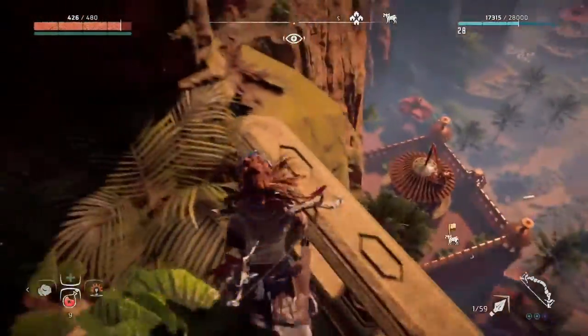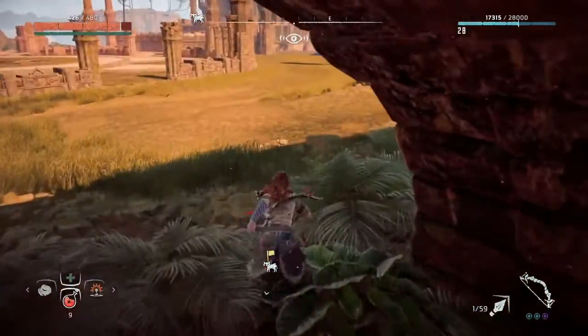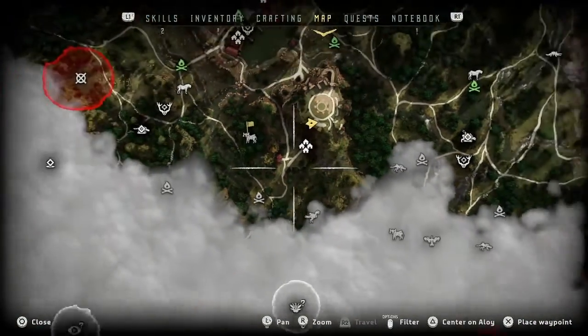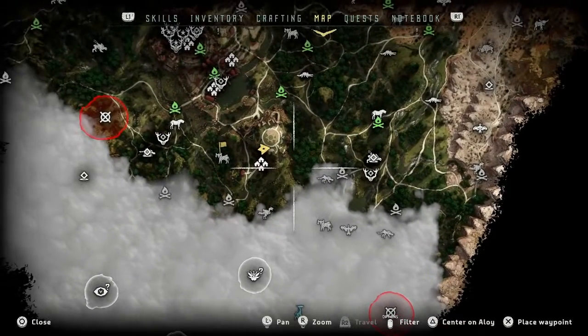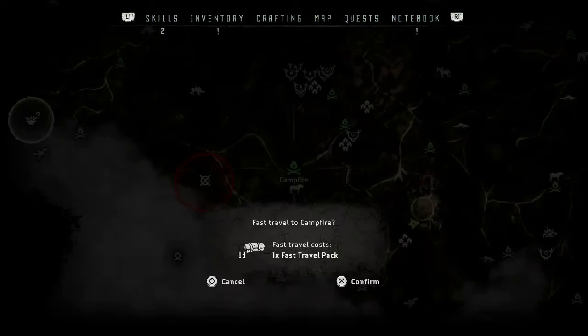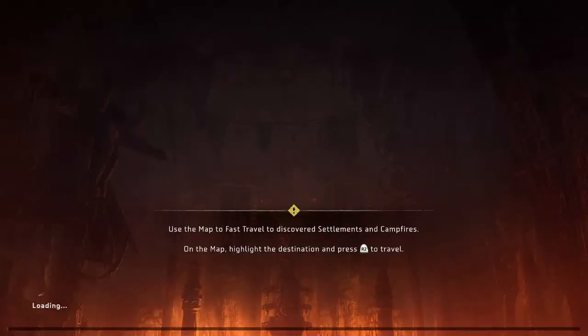Oh god, lame. I'll jump down, raise the glory. Alrighty then. No fast travels near me. Yeah. Oh, there is one here. I guess I'll use this one. Okay, be right back.